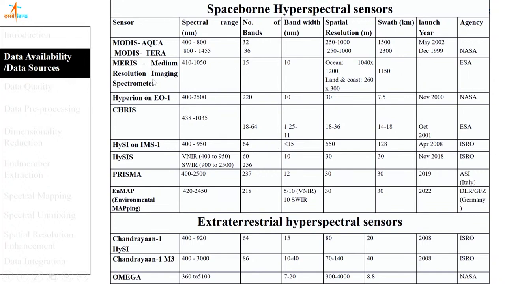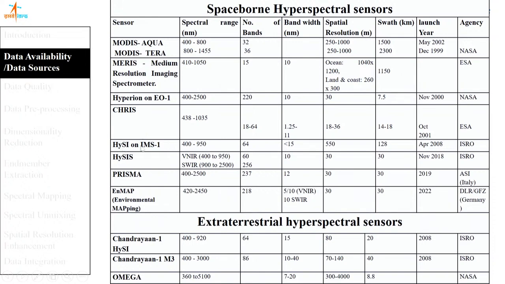Now coming to other sensors like MERIS and MODIS, these are used for atmospheric applications and all. In this case, the number of bands was less and spectral resolution was high. Then the compact high resolution imaging spectrometer, CHRIS. This particular sensor had one additional capability, that is multi-viewing capability. It can acquire data at 5 different viewing angles: plus 55 degree, plus 36 degree, 0 degree, minus 36 degree, and minus 55 degree. The inherent capability of this sensor was 64 bands, but they increased the spatial resolution to 80 meter and reduced to 18 spectral bands.